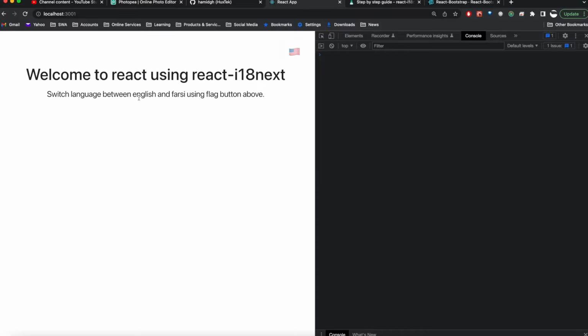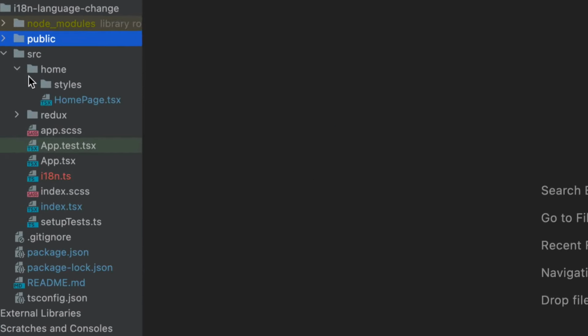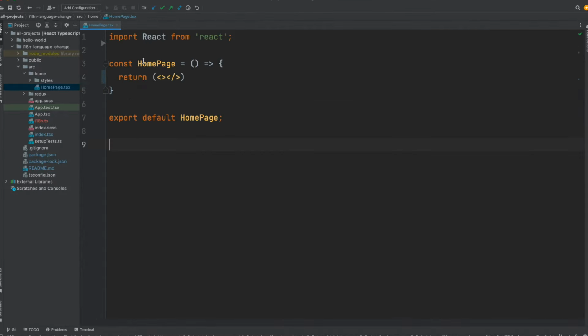So we have two texts here. So let's add these two texts, and this is the home page. So we can add these texts into our home page. So where is our home page inside of the application? If you have watched the tutorials that we had for React development, you know the basic structure of our application. If you have not watched it, I highly recommend going over and watching it again. So I have the home page, which is currently an empty and blank screen. So I can just add the text like the one that we have inside of the view that we just viewed.